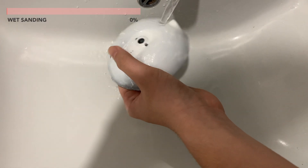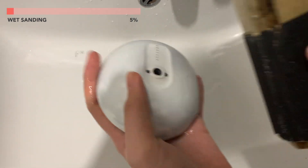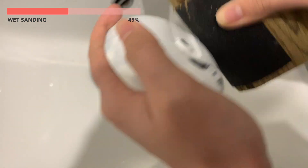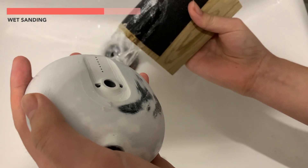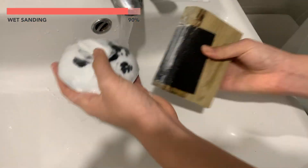After applying the primer, you should wait around 1 or 2 hours until the primer dries, and then start wet sanding with coarse grit sandpaper. This means that you should use around 180 grit, but approximately 120-240 grit will work just fine. As you can see, priming the part in advance allows you to see where you have sanded and where you haven't, which can save your time and effort. Just try to get as much of the original color of the 3D printed parts you're sanding, and it should take around 20 minutes or more depending on the size of the part.